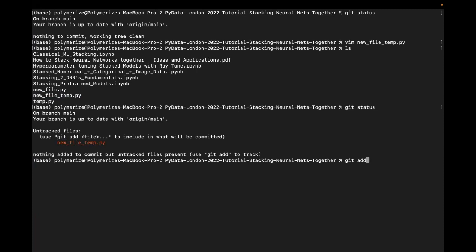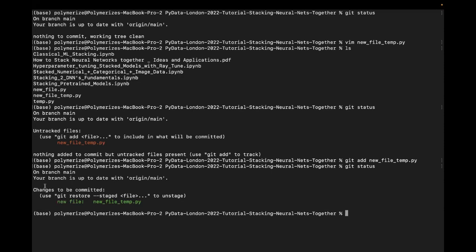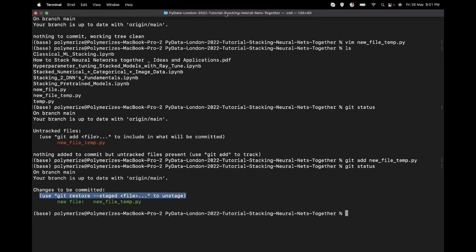This is where we will also learn about git add, where I am going to add this new file temp.py to my tracker. Now you will see that changes to be committed. That means there are changes that it is already looking for, but it has not actually committed those changes. Okay. Then what we will do, I'm just sharing a flow. Later we'll go into much depth of this, right? And then I will do git commit.